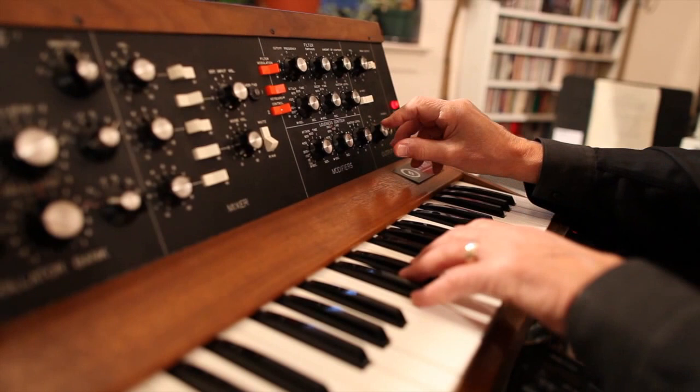Now, when the Mini Moog was designed, Bob had already designed a filter, and it was not on the very first prototype instrument, but it was designed in about 1966, or patented around 66. And that was the first and most important patent that Bob Moog actually ever had, because it created a very specific kind of sound, which became the sound of the Moog.